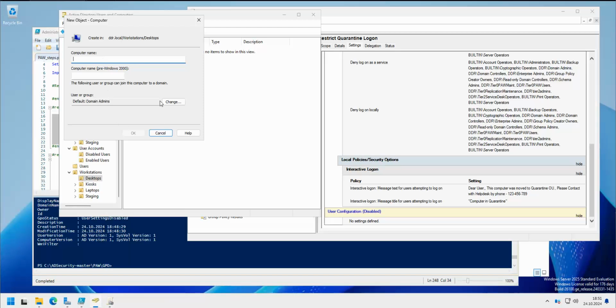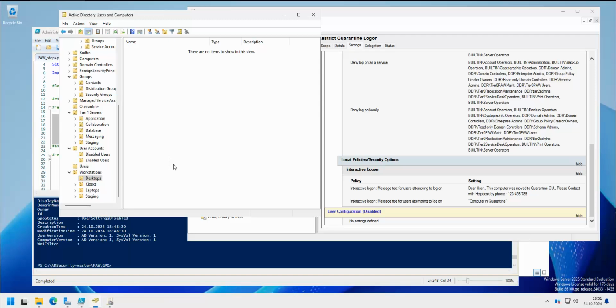You should basically create an object in the domain for the computer, and after it's created, a specific person with the privileges should add this computer to the domain. So this is the best practice and the way it should be done. It shouldn't be done by going to the workstation, changing everything in the settings, and adding the workstation to the domain.